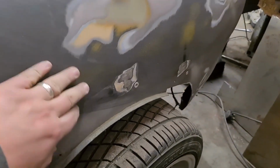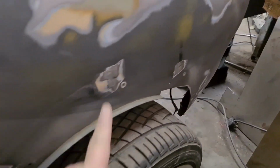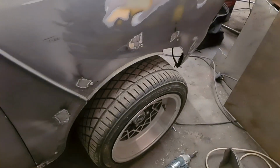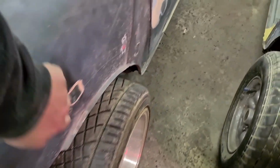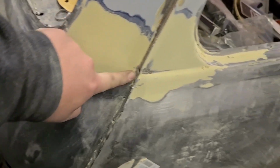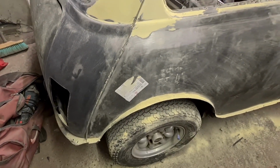Sanded and wiped down all around where we need to do the filler on the front wing, and around where we ground down, welded and ground down the holes for the new arches. I'm going to fill this side as well, where the old hole was. This door is done, and then just the one at the back, and then Aaron has to do a little bit more filler on the back here and there. Other than that, everything's nearly there.